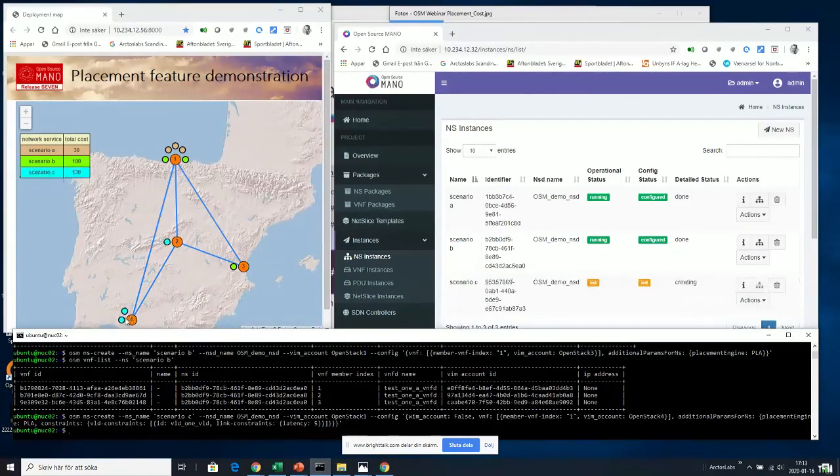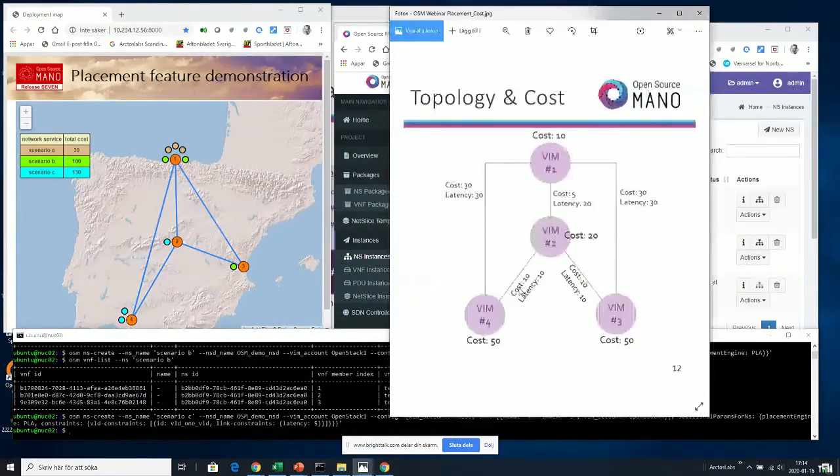and it initializes, and it basically means that we said VNF 1 should be in location 4, and we need a 5 millisecond latency to the next VNF, which means that VNF has to be in the same location, whilst the engine now has to choose whether to put the third VNF in location 1 or location 2, and it selects location 2 because the total sum of transport and compute is lower for that location compared with putting it in location number 1, which ended up with a 40 compared with 30.